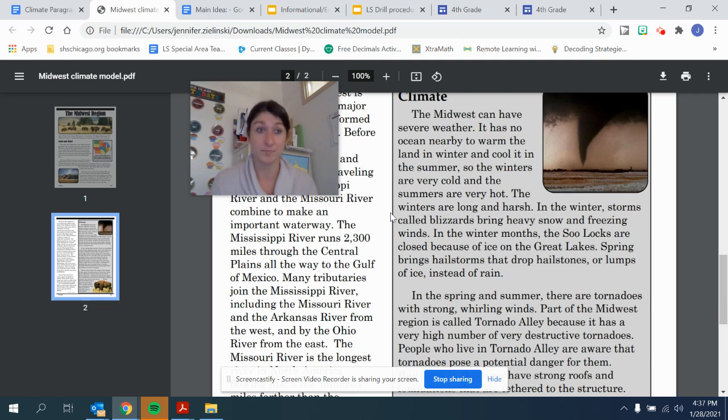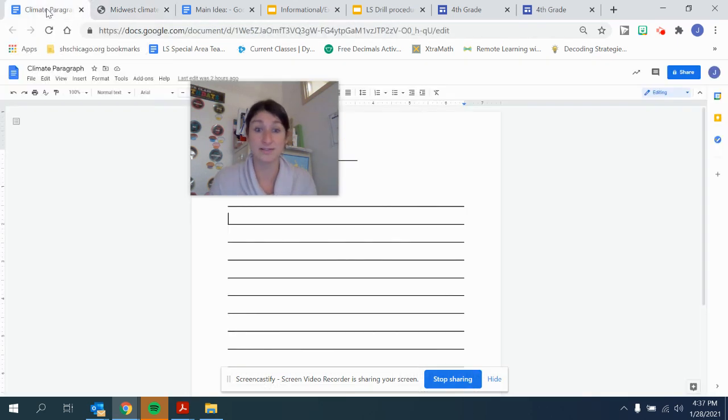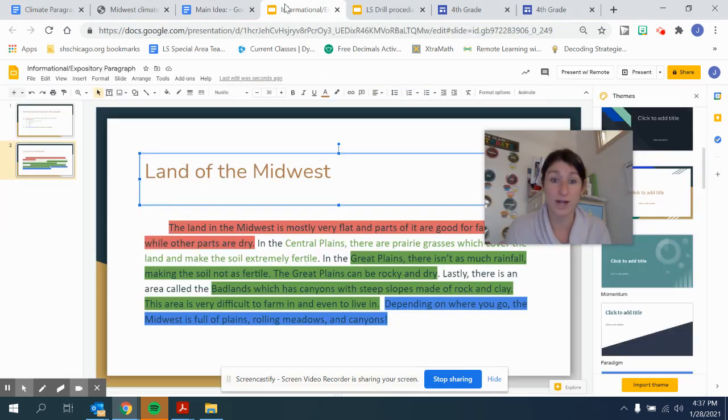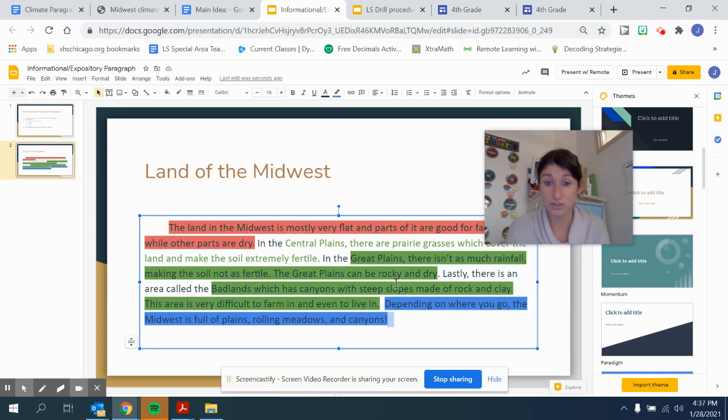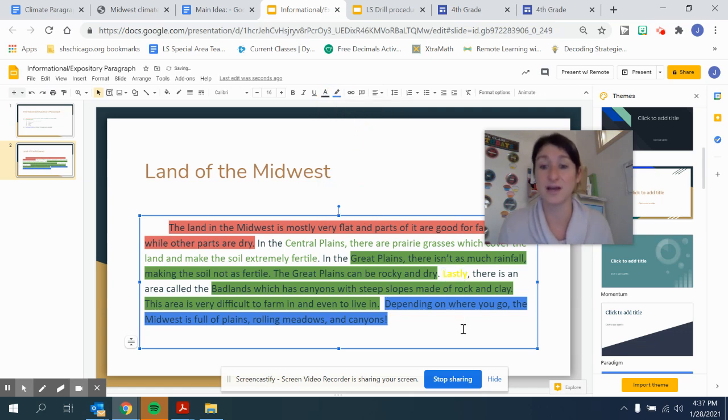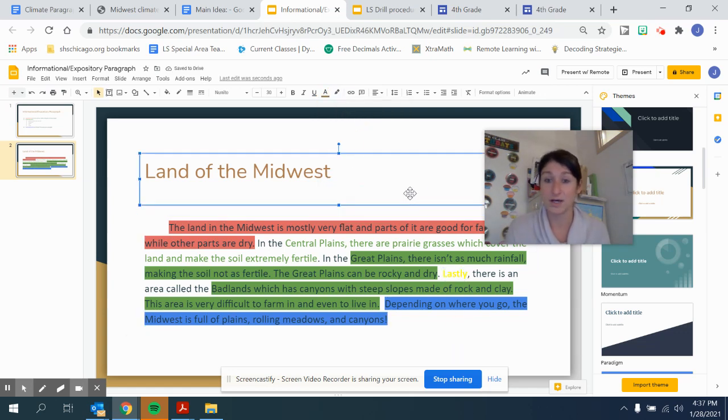Lastly, before I sign off here, I want you to make sure that when you do write, you also pay attention to some of these transition words. If you can make sure to include those, that would really make your writing seem more connected. All right, writers, off you go.